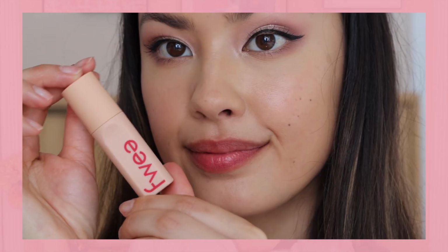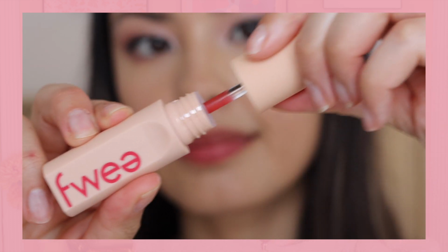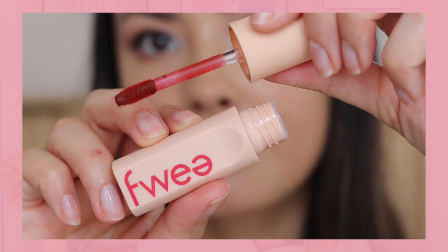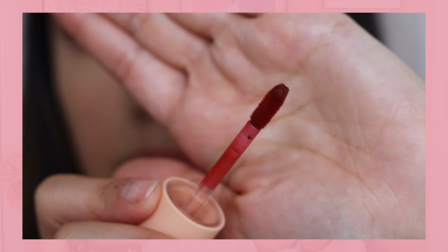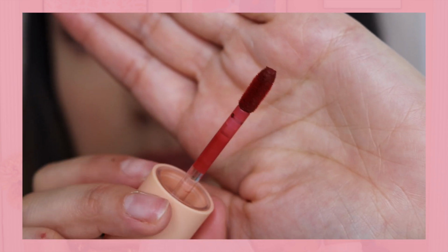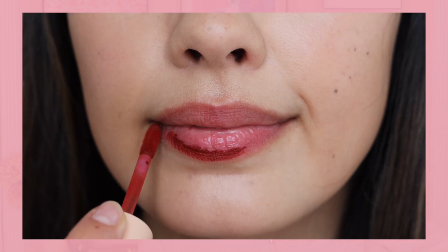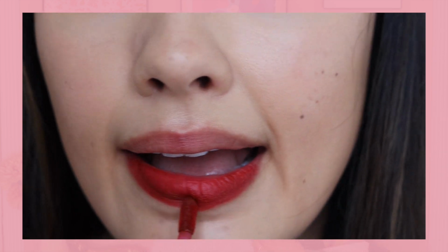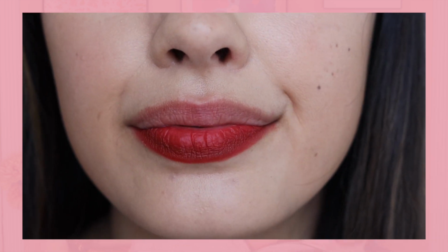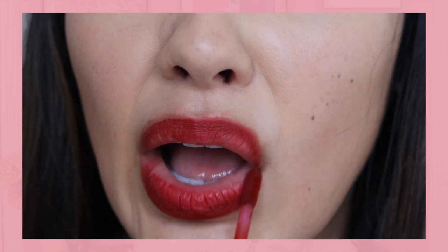Now, to be frank, these types of lip products are not my cup of tea. I'm not super into lip tinty products that sit heavily on the lips, and while I wouldn't say this is a heavy lip product, I can feel it on my lips. So I'm conscious that it's there. Whenever I'm wearing a pigmented product, which this definitely is, I'm worried I'm gonna get it all over my face. But besides the fact that I don't necessarily care for these types of products, I have tried a lot of them, and I feel like this was kind of patchy.